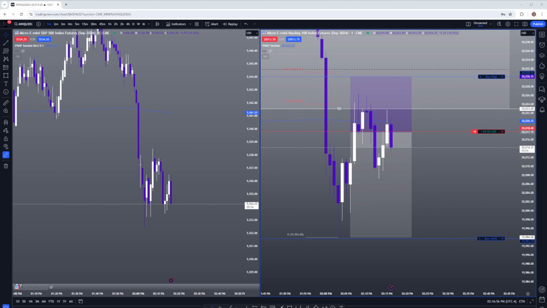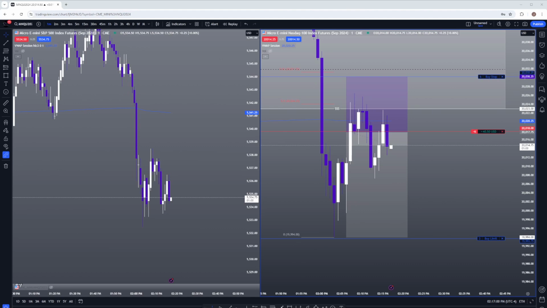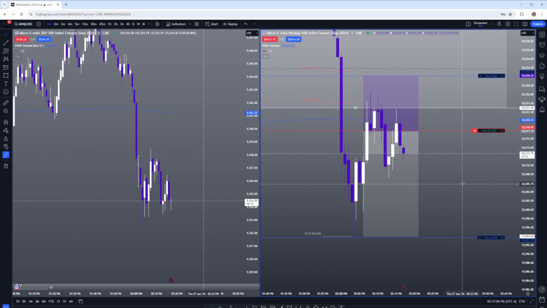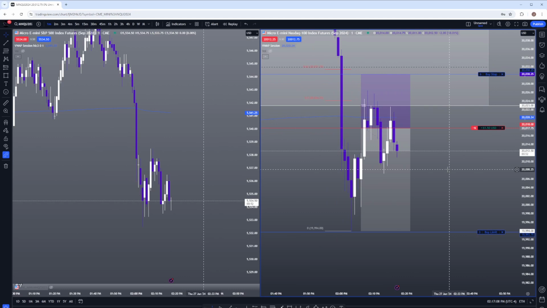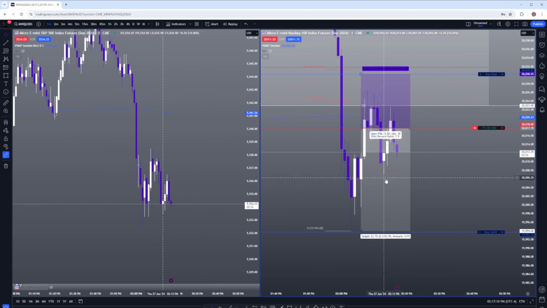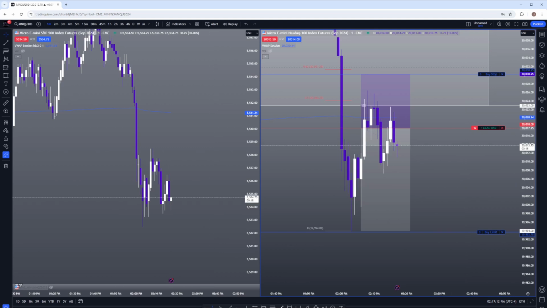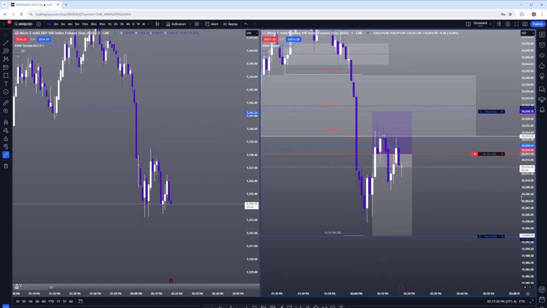Coming right back down again. Can we see that drop happen now, or are we just going to kind of chop for a while? Want to see us come take out this low. Prove to me that bearish structure is going to continue. Want to see us make a lower low here. We made a lower high. Now I just want to see us make a lower low.